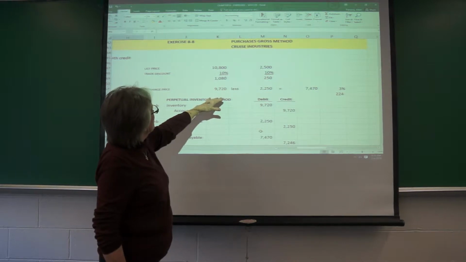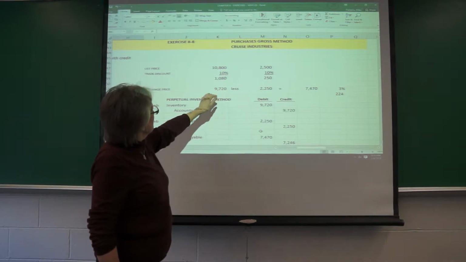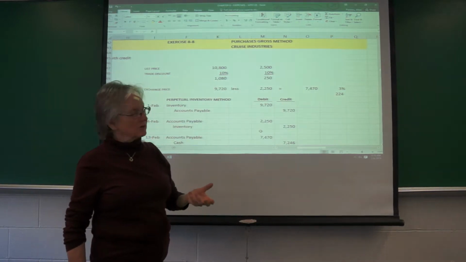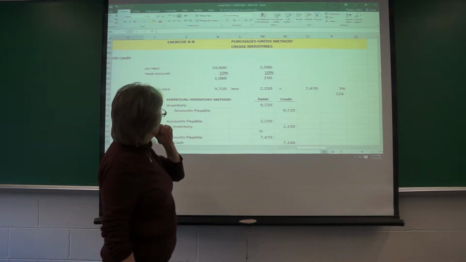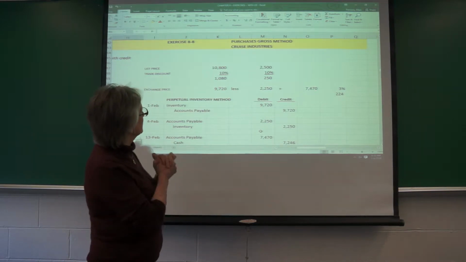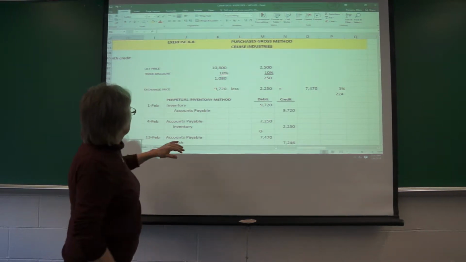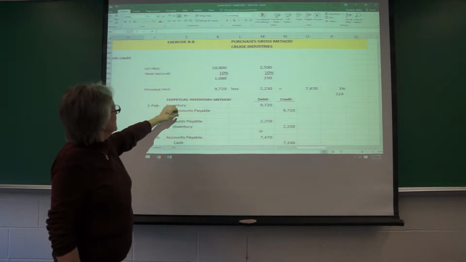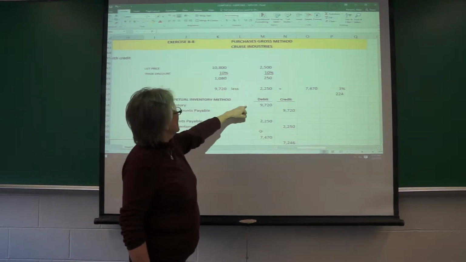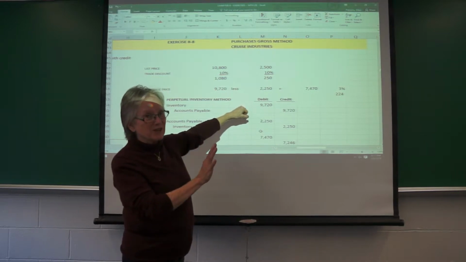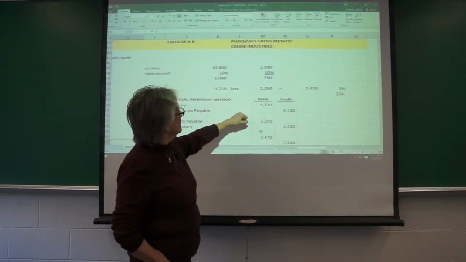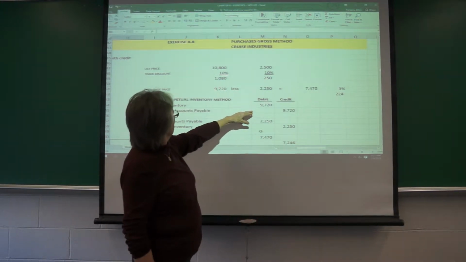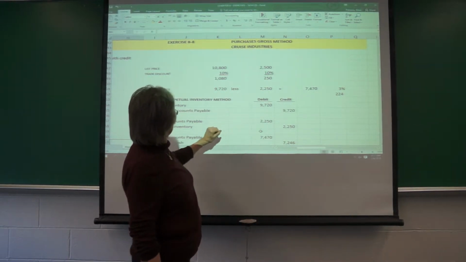So that's our exchange price paid. Then, based on that 9,720, we compute the discount, okay? So when we get to that point, that is what we will do. Okay, so on February 1st, we purchased the inventory. This is the gross amount. It is net of the trade discount, but that's different from our purchase discount. Okay, so we have our inventory and accounts payable.